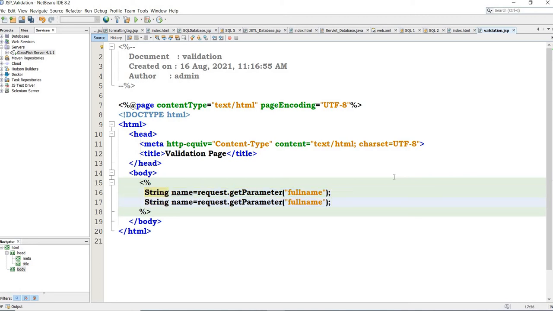Right, so second parameter is your age. I just change this and I'll write here age, variable age.